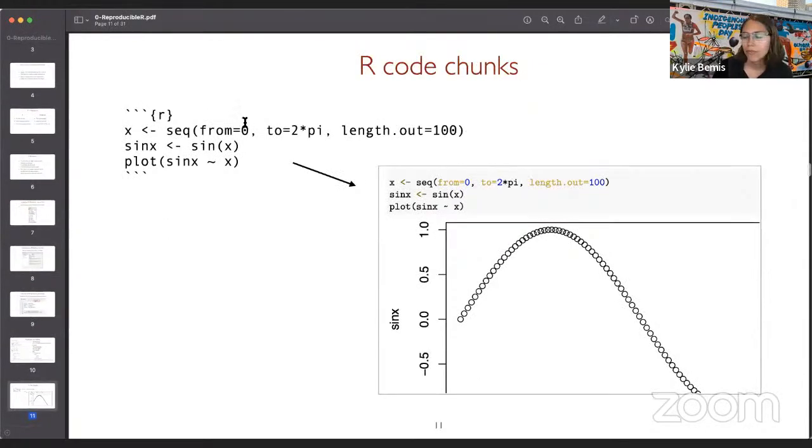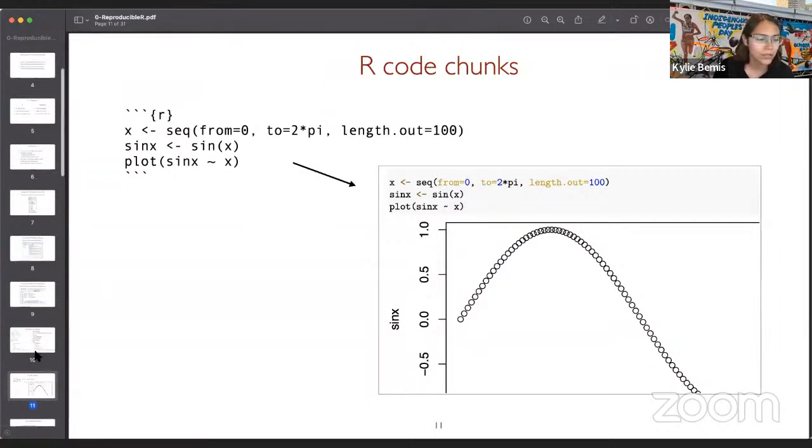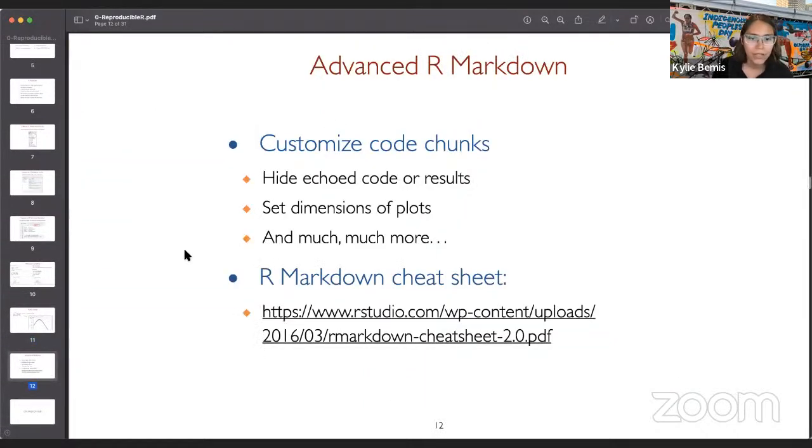We can use, and the R code chunks are run just in order, exactly as we've written them. And so all of the plots, all of the results in that report are generated directly from that code, and we can see what code was used to create that. So there's a lot more that you can do with R Markdown, but this is just a quick introduction to get you familiar with R Markdown so that you know what kind of documents we're looking at when I'm walking through the example code.